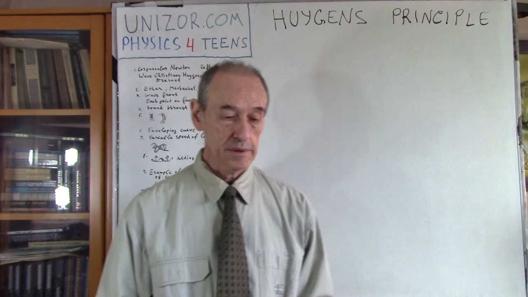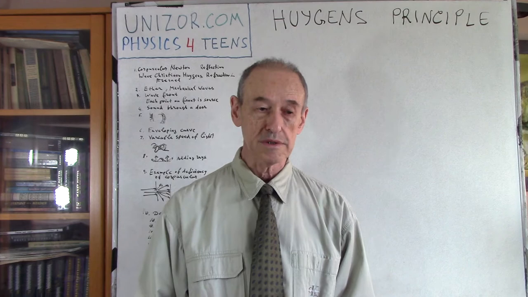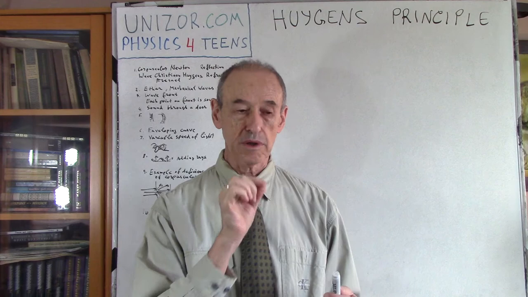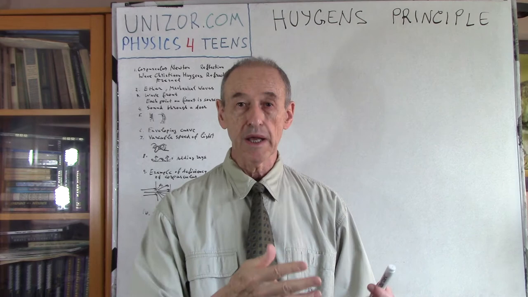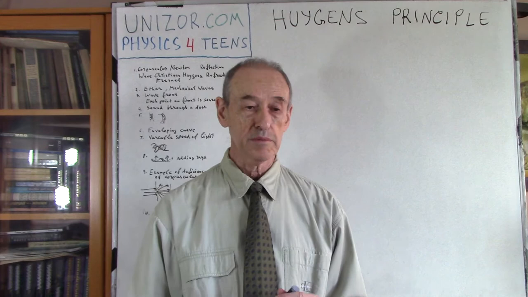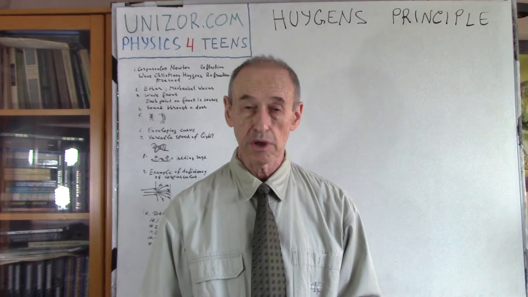Now, historically there were two different approaches to explain the different properties and phenomena of light. One of them is called corpuscular. That's when light consists of certain tiny corpuscles, like molecules, if you wish, which are actually flying from the source of the light to whatever light goes. Now, this was an interesting concept. One of the proponents of this was a very authoritative figure, Isaac Newton, but it did not explain some phenomena.